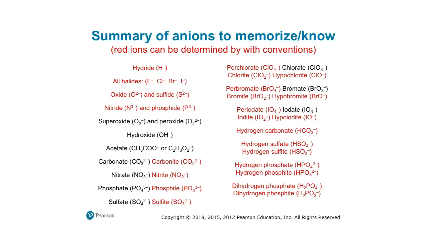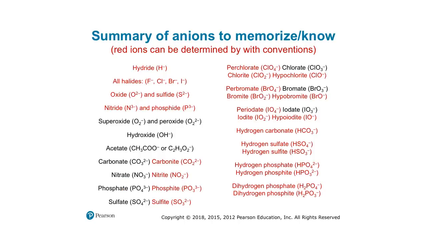Carbonate, CO3 2 minus, nitrate, NO3 minus, phosphate, PO4 3 minus, sulfate, SO4 2 minus. I've heard all kinds of goofy songs people have for remembering how many oxygens there are and the charge, and I can't remember the song, but it's one if you can memorize the song. I'm pretty certain you can just memorize that these are our common representative anions that have that ATE ending on the root name of the element.